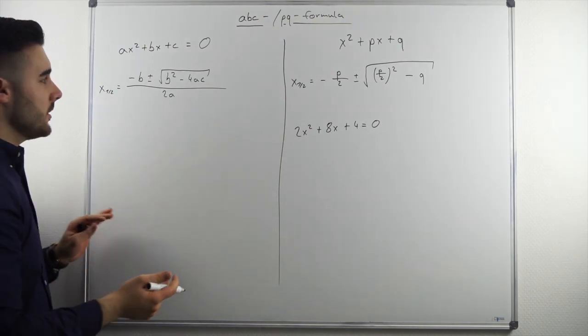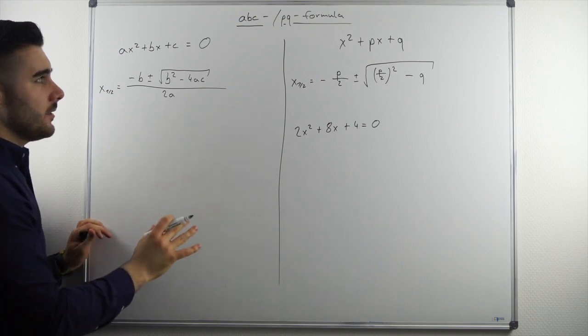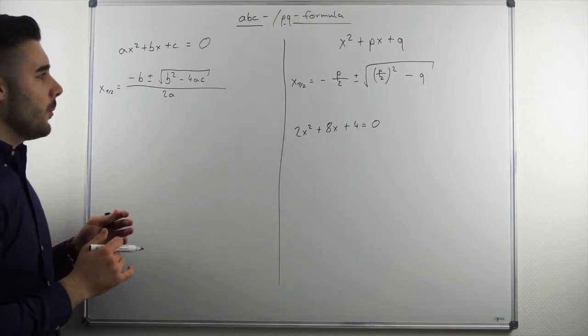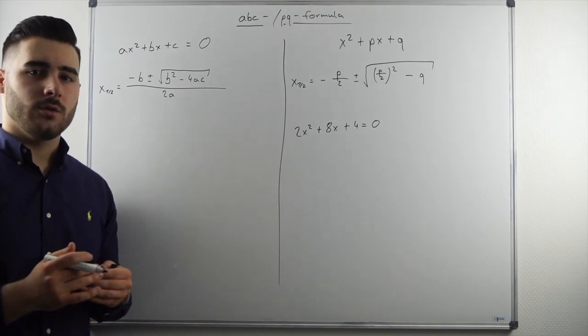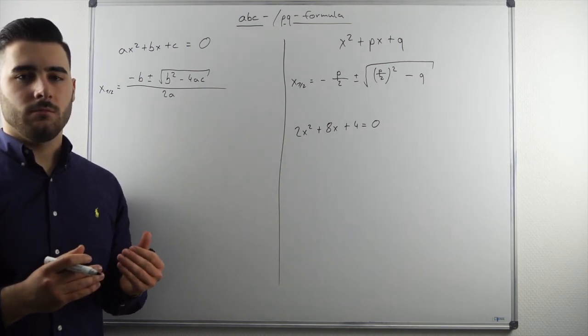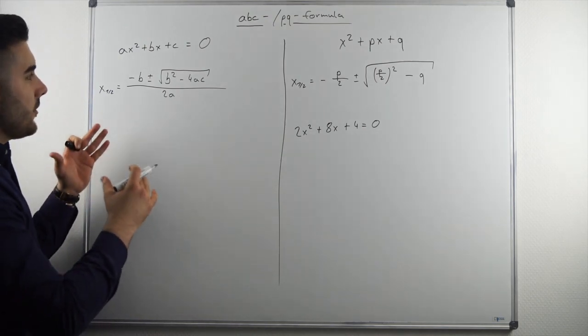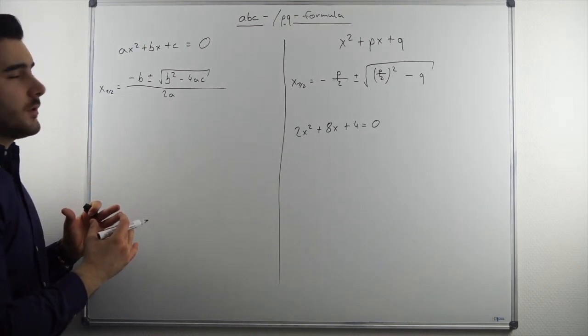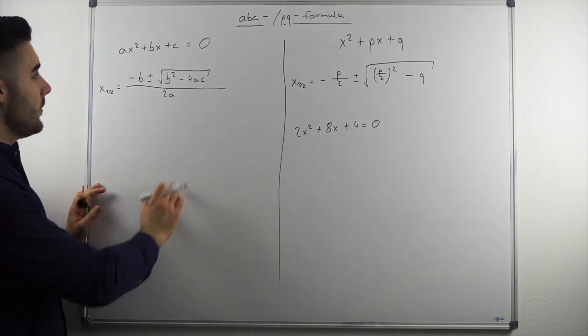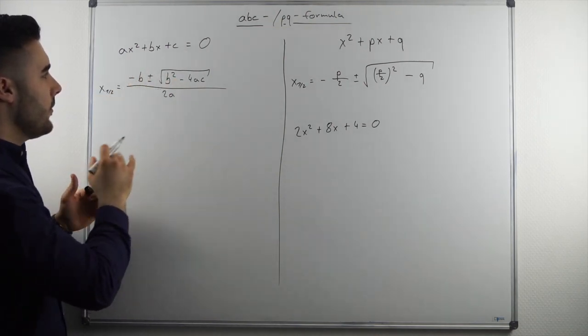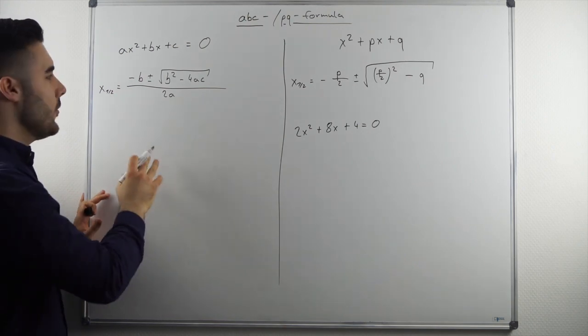And that is pretty much it. The logic behind the ABC formula is a bit more difficult. But what it is about is basically rewriting the whole function in order to solve it for x. That means if we would do a massive amount of simplifications we would then in the end come up with something like that.